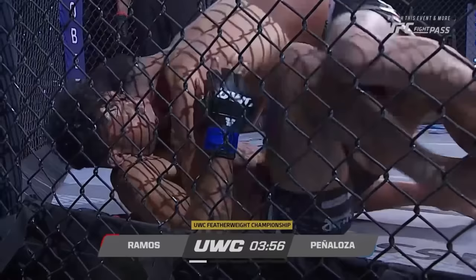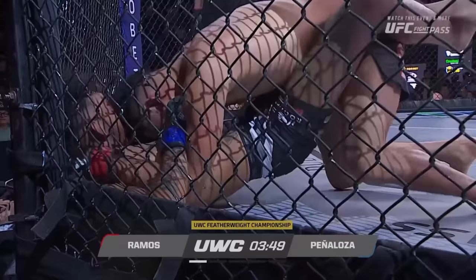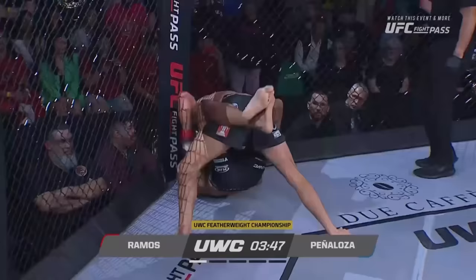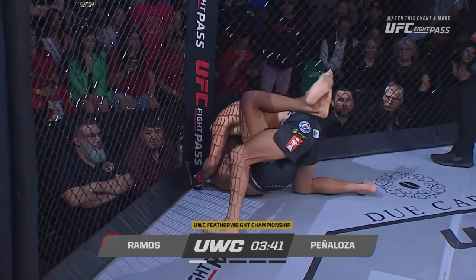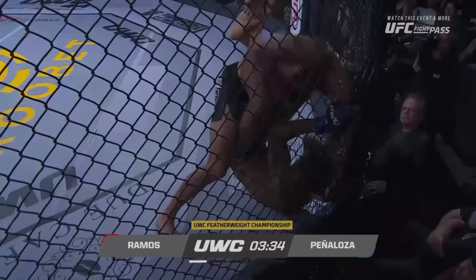This fight is only 1 minute old, and Dorian is already looking to pass the guard. They're still dry. Best case scenario, you want to grapple right here, this early, not sweaty, you're able to transition and look for different techniques. Penalosa had him in the air, for a power bomb or something.